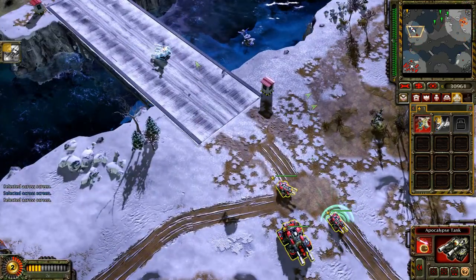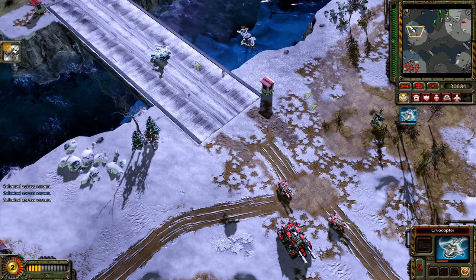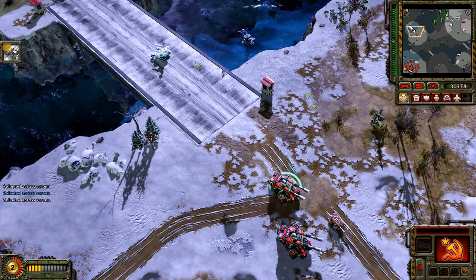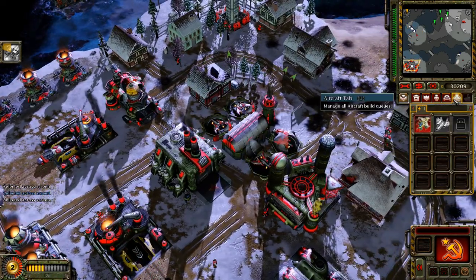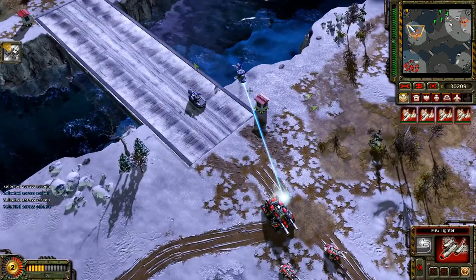Our base is under attack. Which is kind of sad. Will you stop it? What are you? Cryocopter? You got other attributes? Hurry up, give me that MiG. MiG ready to rule the sky. A unit is under attack. Scanning for hostile.